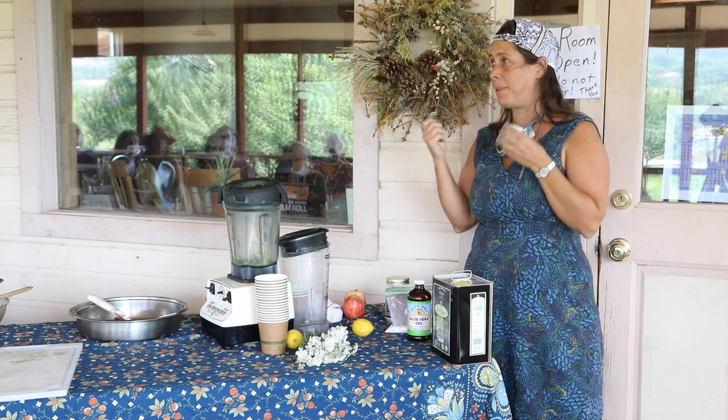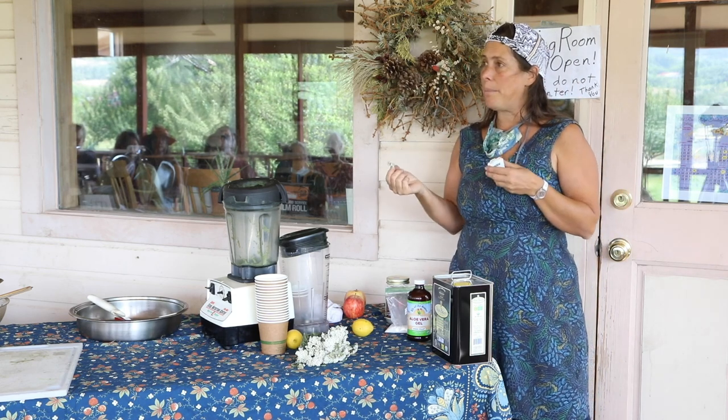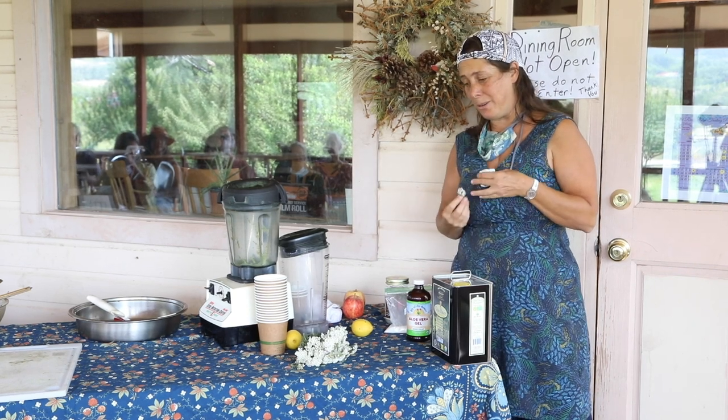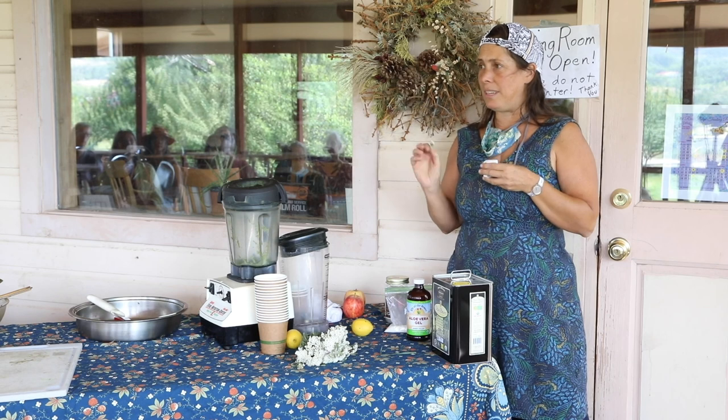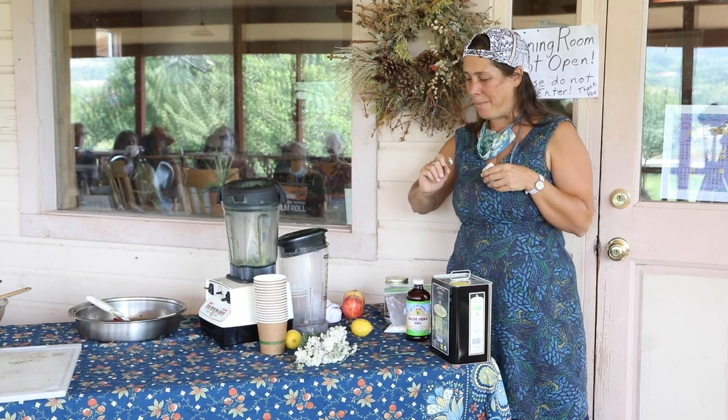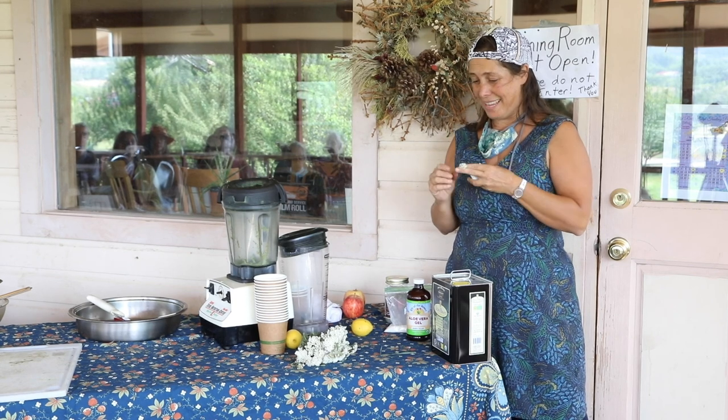Another great reason to plant this in your garden at home is that this is a great companion plant. This is one of the biodynamic plants that we use again and again, so it's really worthy to have a great patch of yarrow or a few different spots of yarrow in your home garden. And yeah, I really enjoy it.